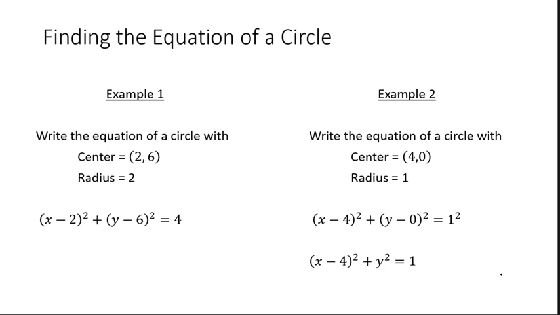Now to finish off, we want to increase the difficulty a little bit, where all these examples so far have already been in general form, right? So when you found the center and the radius, it was already in the correct form for you. Now the question is, what if it's not in that form already? Can we make it into that form so that we can find the center and the radius, and so that we can graph the circle? So we're going to do 2 examples like that.